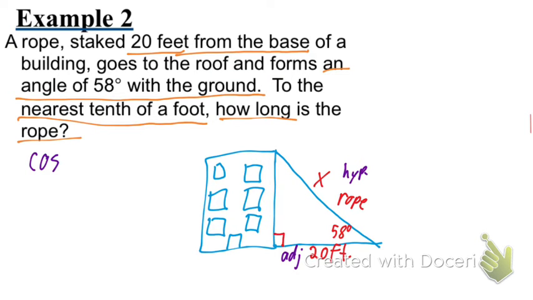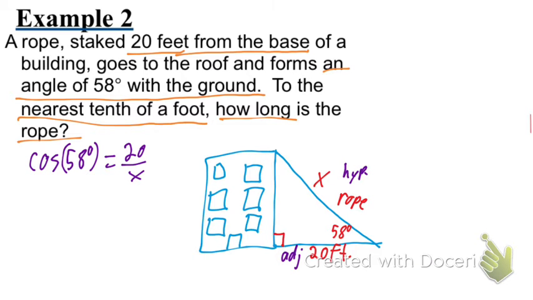So the cosine of what? 58 degrees. We always take sine, cosine, or tangent of an angle. Cosine is equal to blank over blank. Starting to doubt myself. Sorry, 20 over x. Very good. Adjacent over hypotenuse. Now here, we have to try and get x by itself again. So this is algebra now. How do I get x by itself?